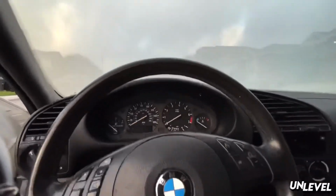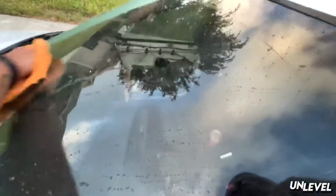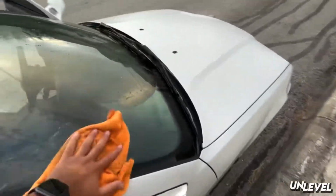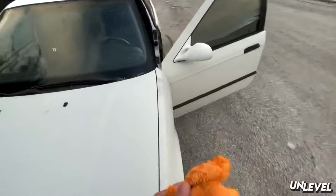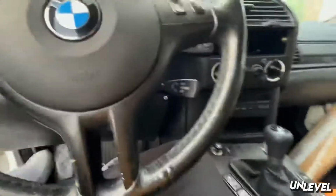Also, this is the current daily, and it doesn't have windshield wipers. So gotta get my microfiber every morning because it's real wet in the mornings, and this is kind of annoying. So I really got to figure out why these wipers don't work, because I can't be doing this shit every day. It's annoying. Also, I'm sure my neighbor hates me for parking in front of his house, but I have too many cars. Not enough space. So we'll figure it out.